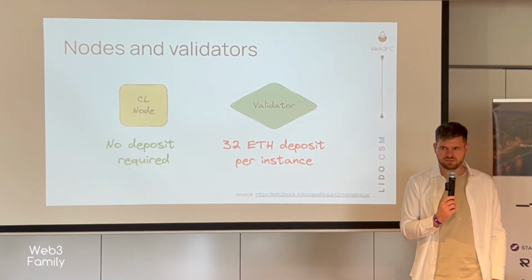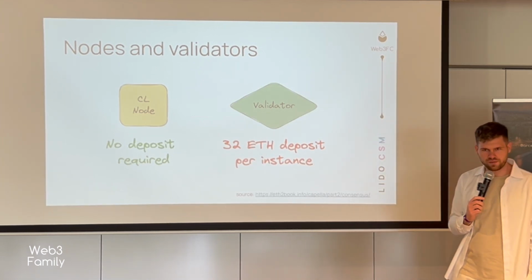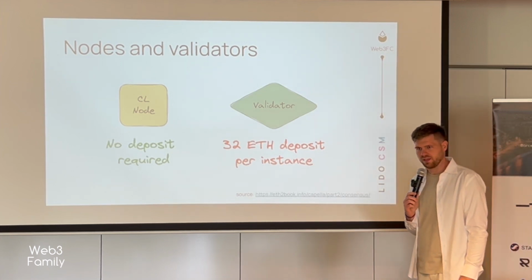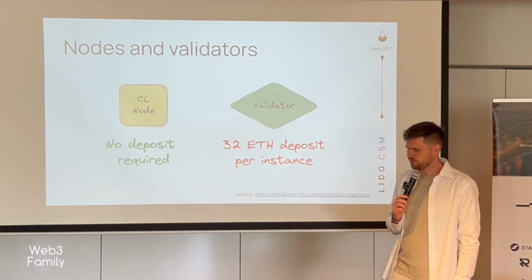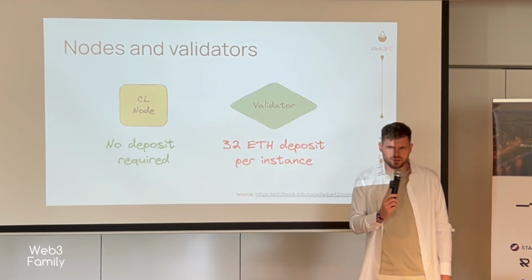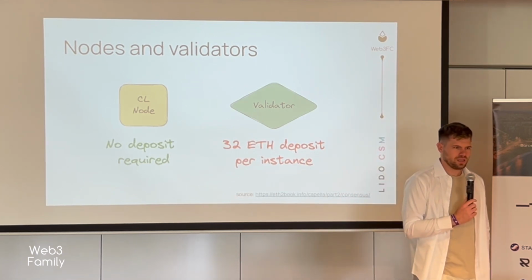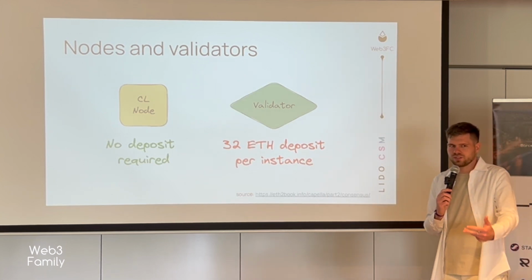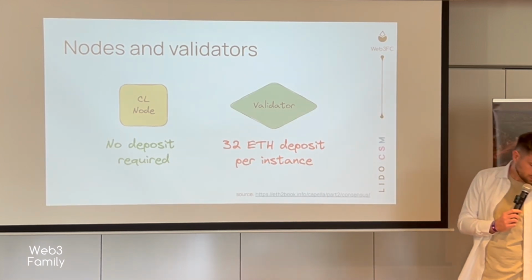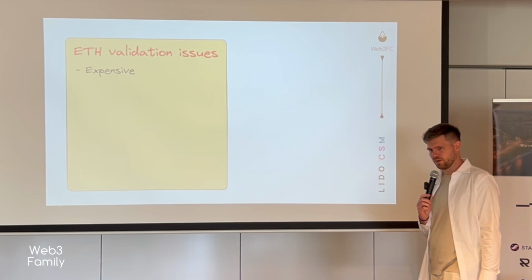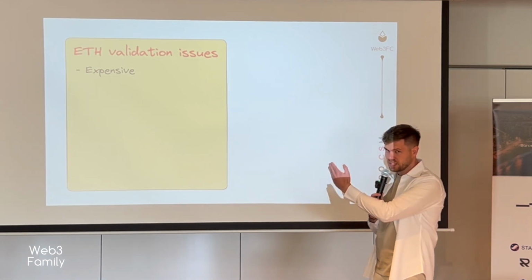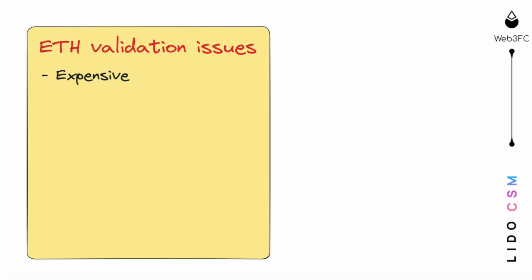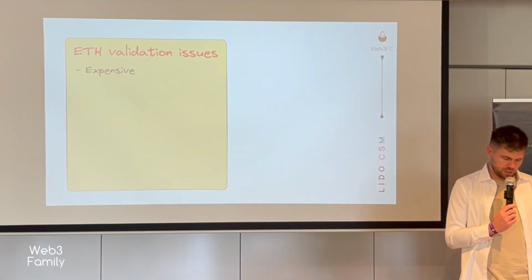And let's be honest, 32 ETH is a hell of a lot of money, no matter where you are from. Even if you live in Switzerland or in the United States. 32 ETH, that's a lot compared to the cost of a machine or stuff like that. So it brings us to the very first problem of Ethereum validation. It is ridiculously expensive. But do we have any other?